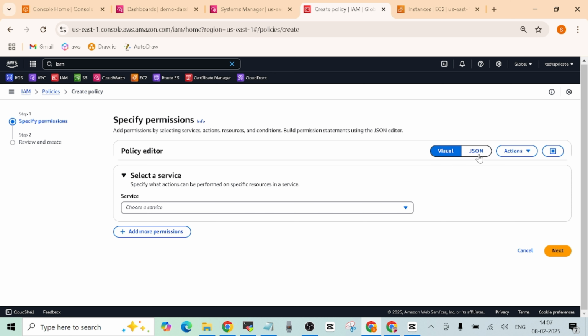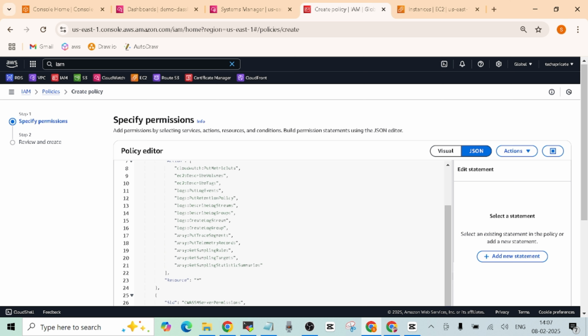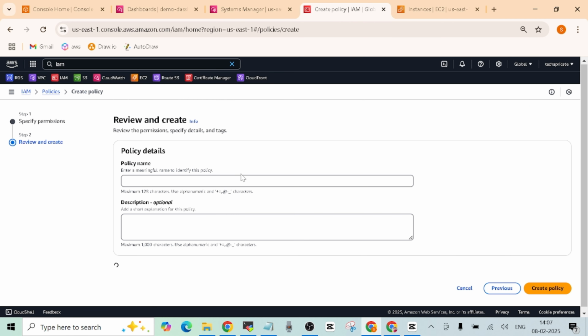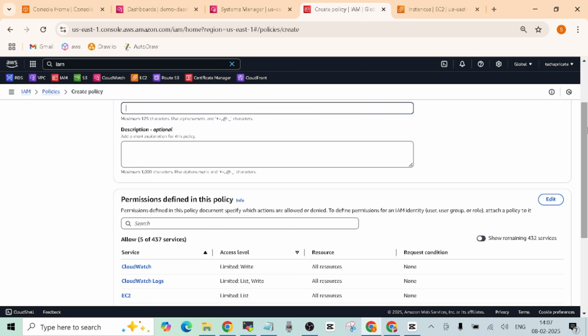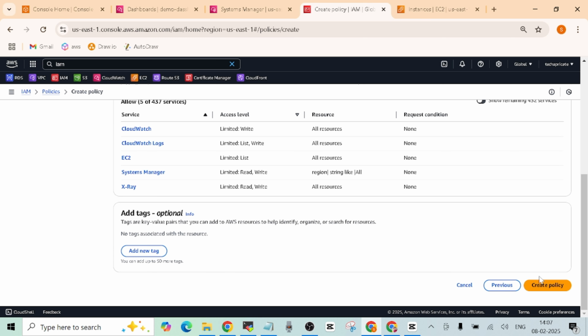Then I can click on JSON because I have the policy in JSON format, remove all the default JSON here and paste my policy. Then I can click on next and name the policy. Maybe I will just write CloudWatch CW. That's it, and create policy.